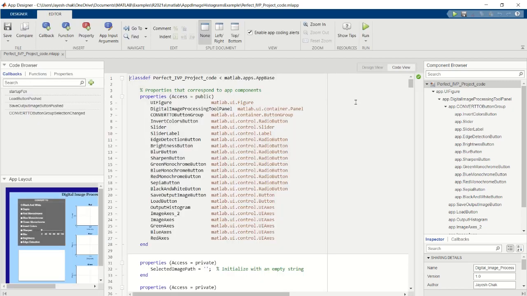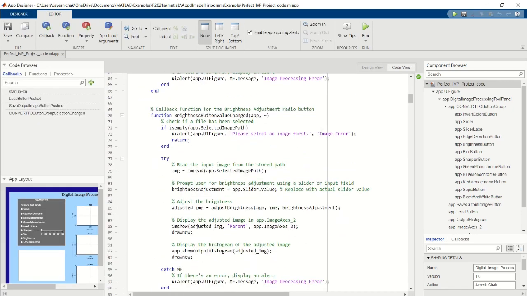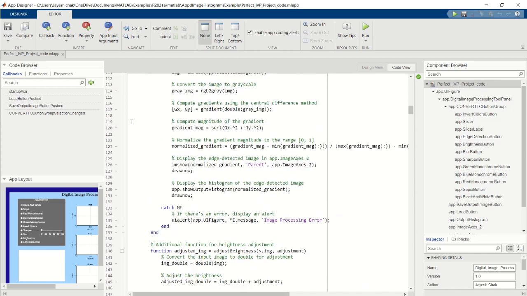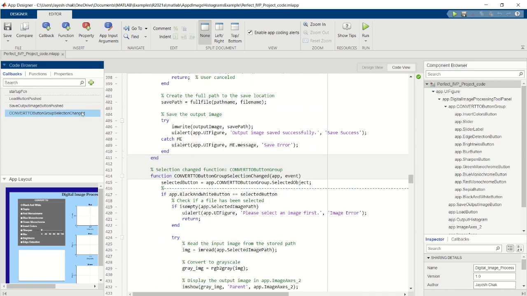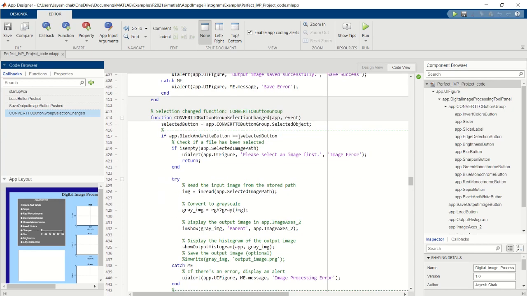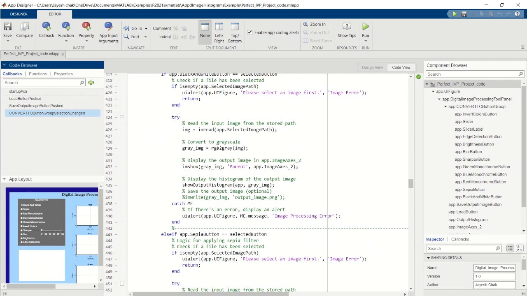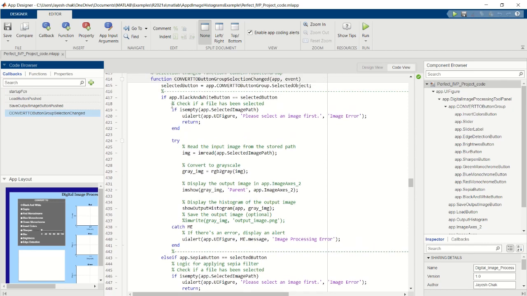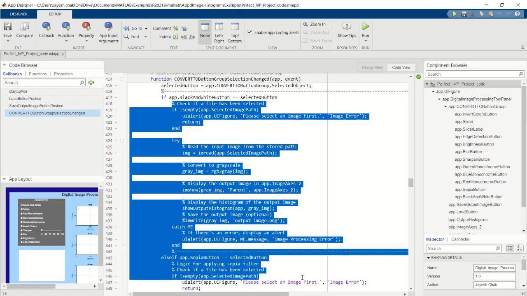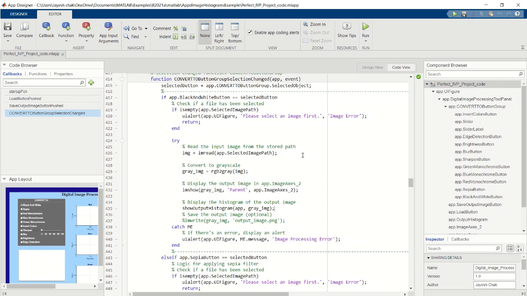Now you can see the code behind it, in which for each radio button there is a callback function, through which a specific function runs behind each of the different filters. So let's see how the GUI is working. We will run this program.